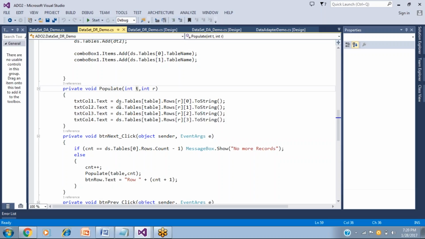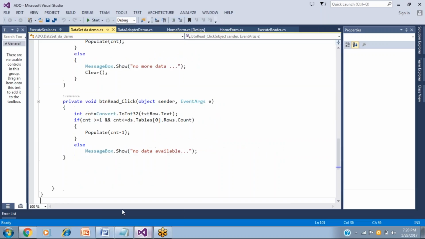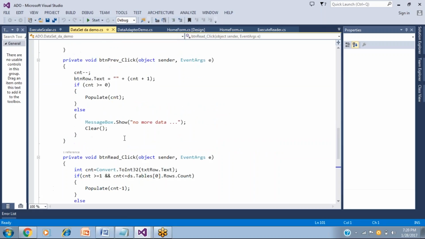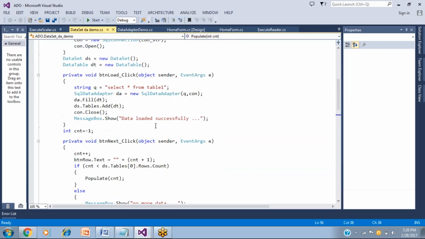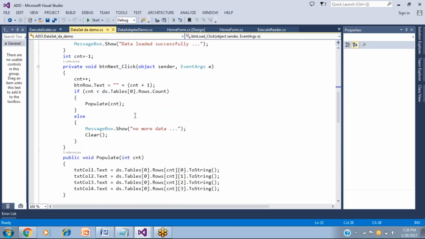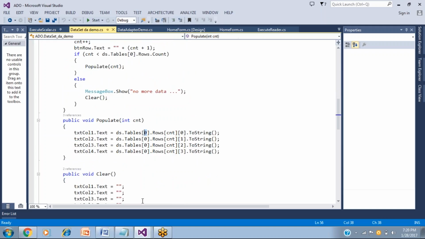So we have attached two tables. So ds.tables of 0. But in the previous code we had only one table, so tables of 0 only we had chosen in the code that we wrote in the previous session, the morning session. Tables of 0 only, because only one table we read. Of course we read through data adapter, but one table only. When we read only one table, tables of 0 is there. But when we have two tables of information, tables of 0 is the first table, tables of 1 is the second table, tables of 2 is the third table, like that.